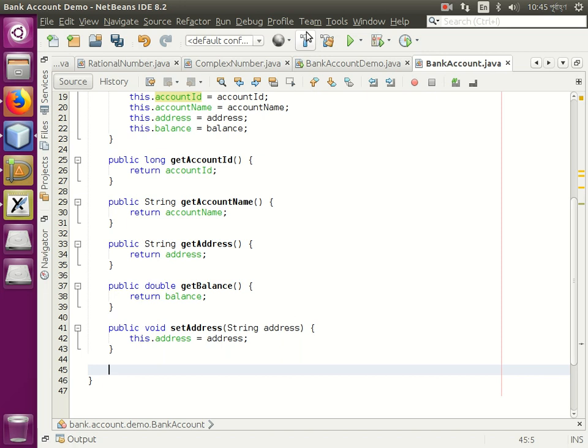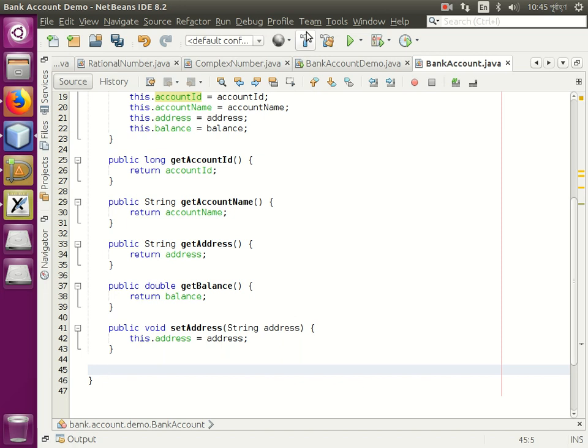If you provide a set balance method, that would allow the user of this system to randomly change the balance. So let's say I got 100 taka as opening balance. I can make it 1 million taka if I want to. I just say set balance 1 million, and that will change without actually depositing that 1 million taka in the bank. Okay, so we don't want that to happen.